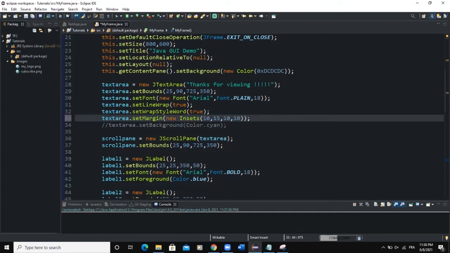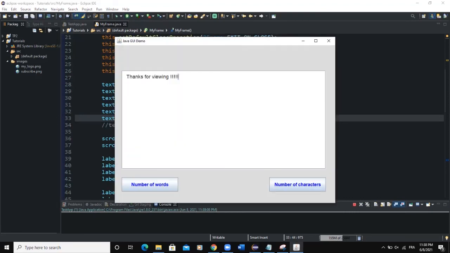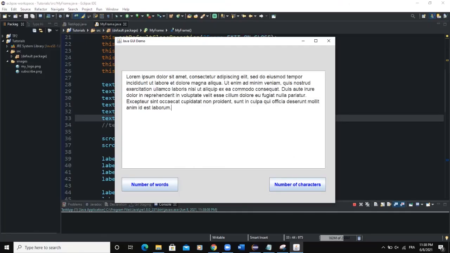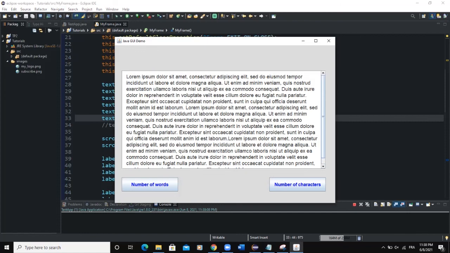As for margin left, it will be 15 pixels. So now when I run, you can see how the margin has taken effect. So I'll copy this dummy text and paste it here. You can see that the text has some margin, and it looks a lot nicer to have some margin in a text like this. And if I click on number of words and number of characters, this is what is showing.